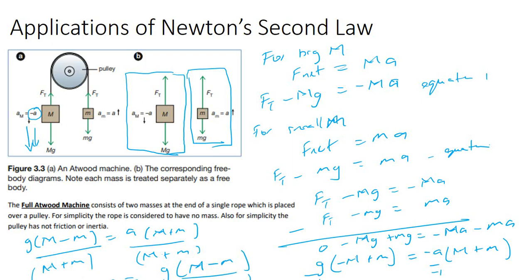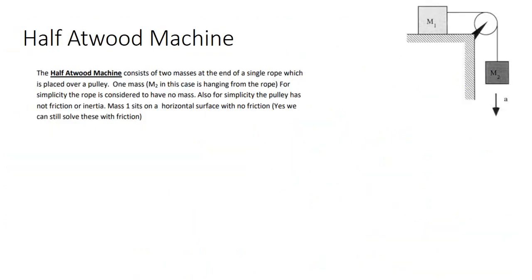So this is the equation you would use if you ever want to find the acceleration of the entire system, as big M pulls the object downwards. Now we have another aspect of Atwood machines, what we call a half Atwood machine. Whenever you have a half Atwood machine, this is what is taking place right here. Because of M2, we're going to treat M2 as the larger force.